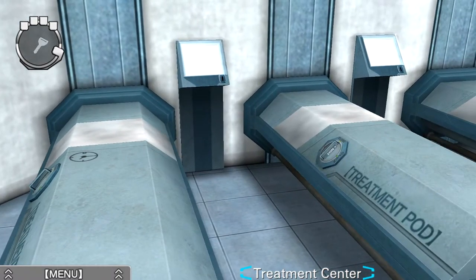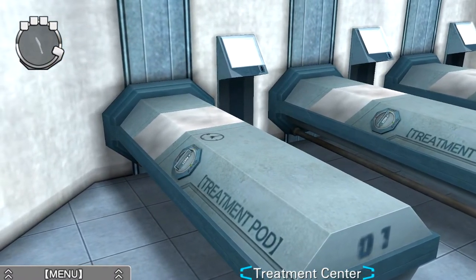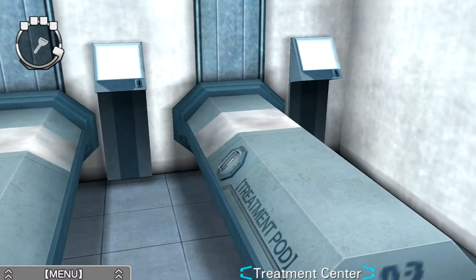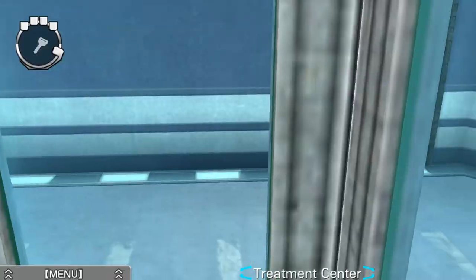That's okay, though. We have a couple keys now, right? How do I escape from this room? How do I get out of the treatment pod? There we go.